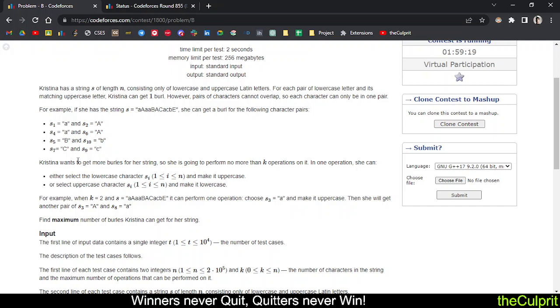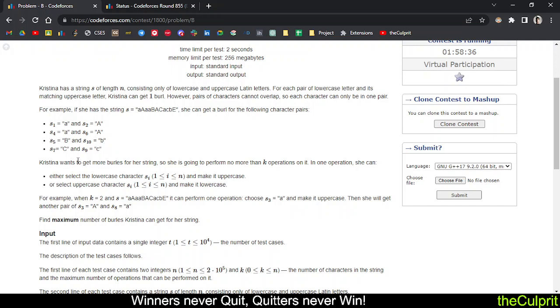I will have to count the number of pairs with different casing for the same character. So in short, what is the deal with the K constraint over here? I can toggle only those. First of all, I could basically go greedily and count all the pairs that are valid. And by valid, I mean I have a lowercase character and an uppercase character.